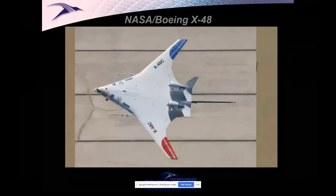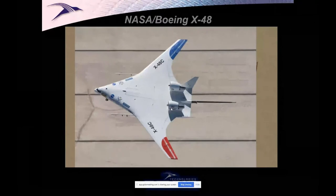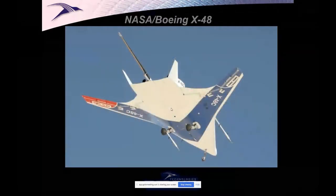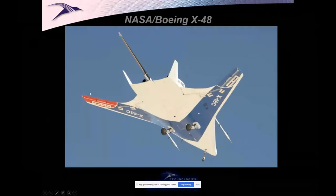Did a ton of work, then they made a version that had twin fins to shield the exhaust noise for an exceedingly quiet variant of the airplane. That was the C model. You can see that there. You can see the beaver tail itself, this part here, we often call the beaver tail of the airplane. And here these fins were used for acoustic containment of the exhaust noise.